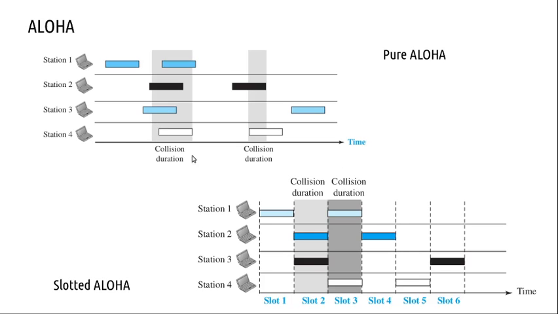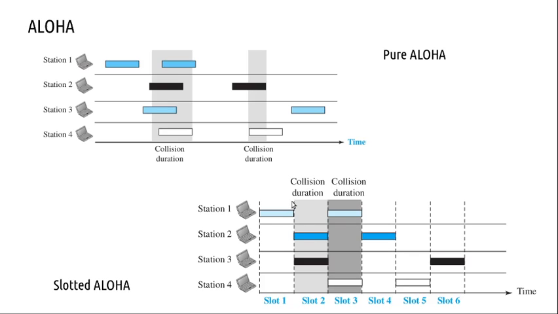This is the timeline, so the x-axis is time. If stations have data, they just send a frame. Collisions can occur. Even if one bit of a frame overlaps with some other frame, your frame will get corrupted. It's a collision; you won't say it is a near miss, you will say it is a complete miss. Both frames will lose their data. That is the situation. So they had a variant of Aloha called slotted Aloha.